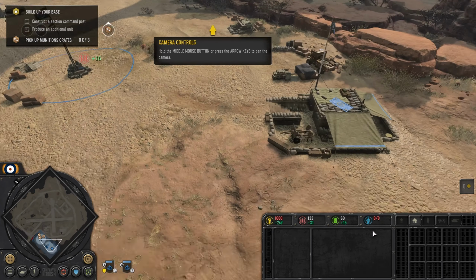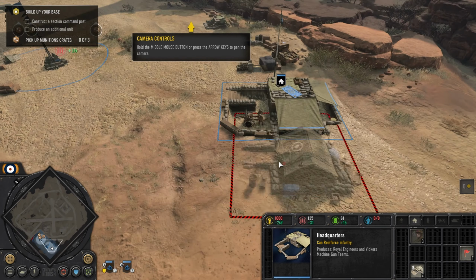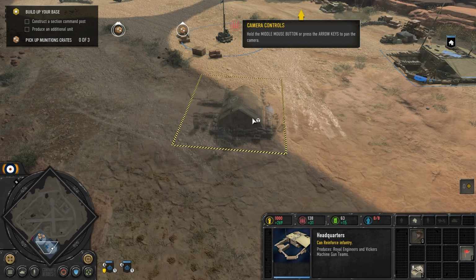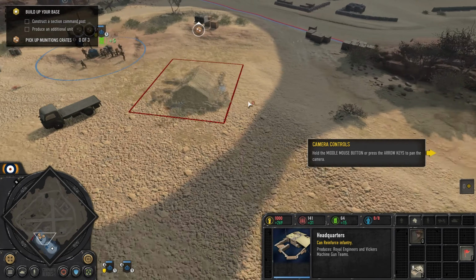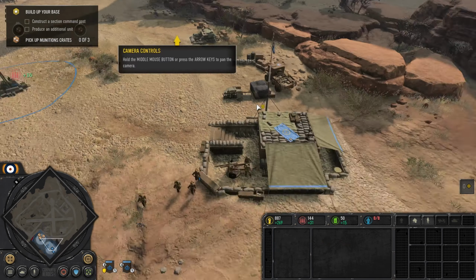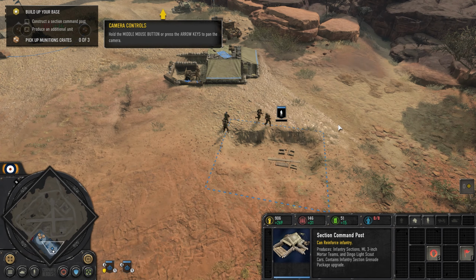Okay, so we need to build, let's see, command post. This is kind of what I mean. We can't build over in this middle section here. It will only allow us, I guess, to build back here. So I'll put that there. Digging out the section command post. These men are not combat men. They're just building men.